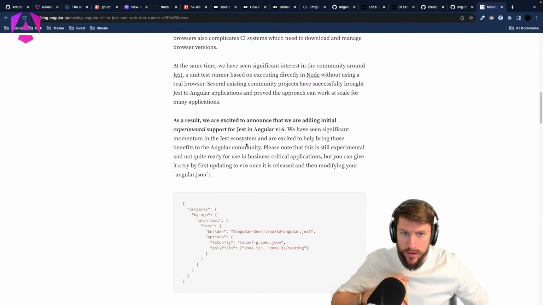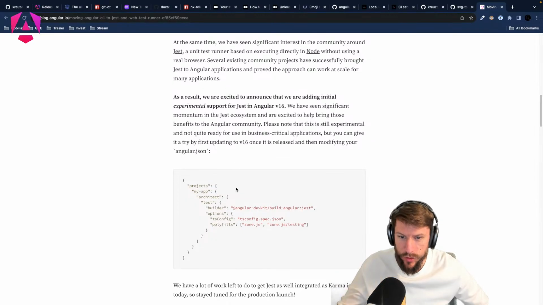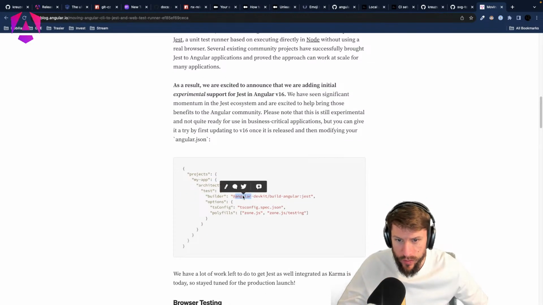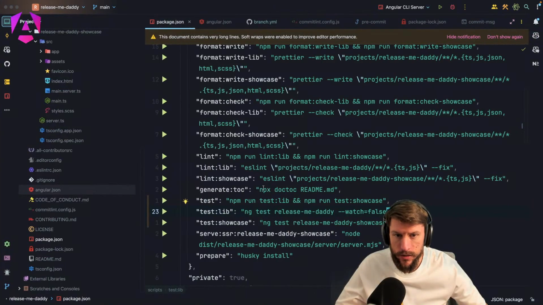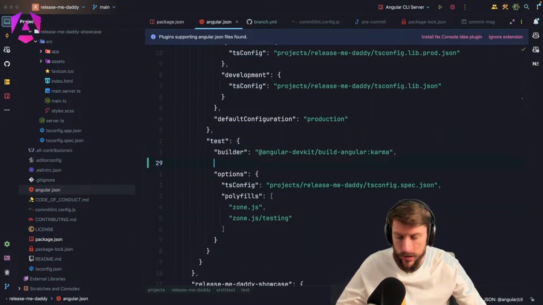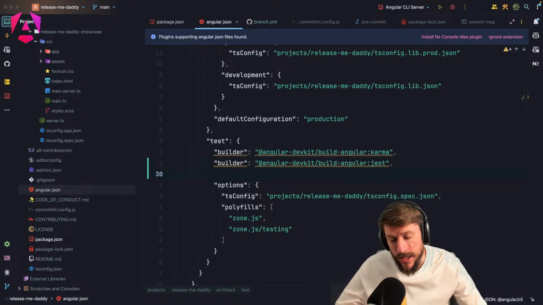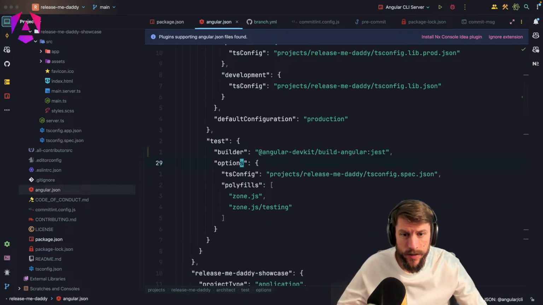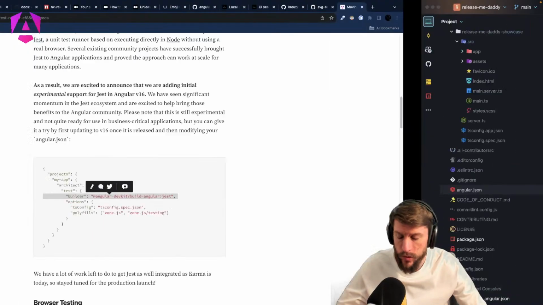Experimental support, we have seen, nice. So I guess I just switch to the builder. I have never tried it because when we did Jest testing, it was not really supported. We did it with jest-preset-angular. I never tried it with this builder. tsconfig polyfills.